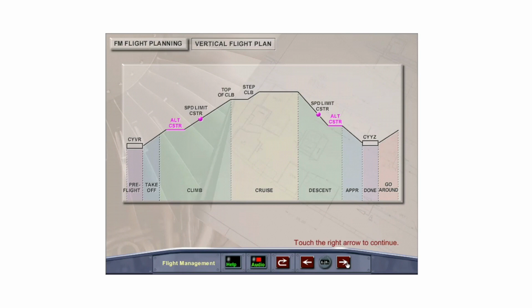The vertical flight plan defines the intended speed and altitude profile and provides data to the FMGS for performance and prediction calculations. The data is entered either automatically from the database upon flight plan initialization or manually by the pilot. The vertical flight plan includes the following phases: pre-flight, takeoff, climb, cruise, descent, approach, go-around, and done. All phases except pre-flight and done have speed profiles which calculate an optimum or econ speed and altitude profiles based on the flight plan vertical constraints.